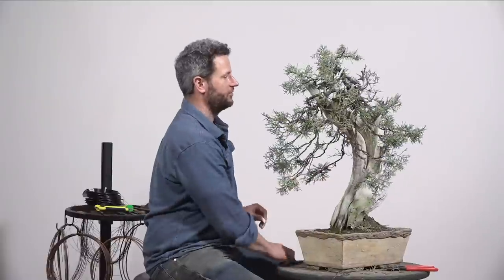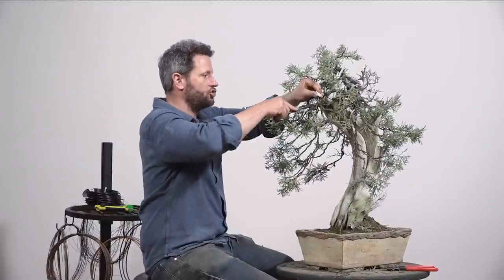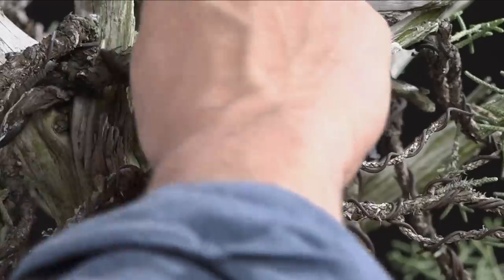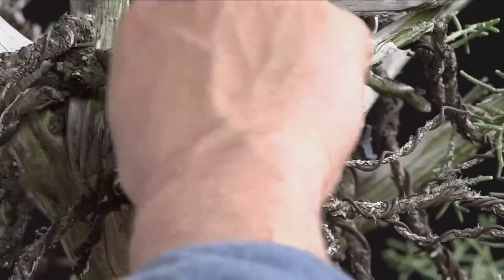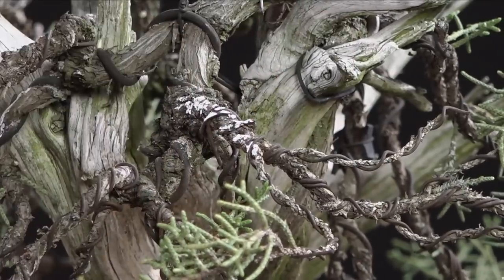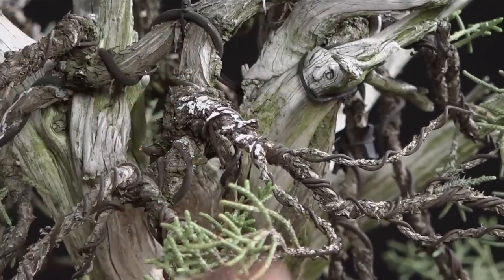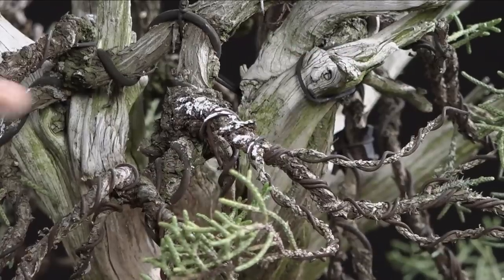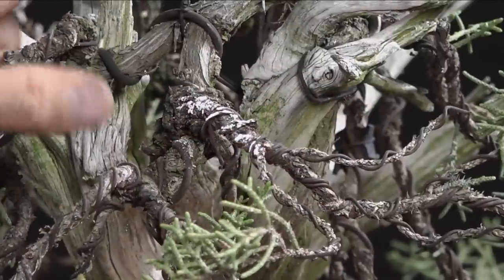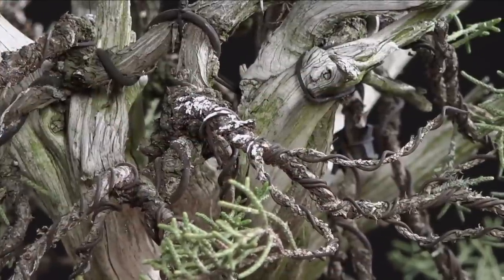But when I come back to this other one that also has a really nice strong character coming off the top of the branch here, I don't mind that on a juniper. This is where you drop the kids off at school. If you remember, we drop down when we have a branch at the top of that. I'm gonna come right across the top of that branch right here. Now all of a sudden, my root system can sit here, my whip can go there, my root system can sit up there, my whip can go here.